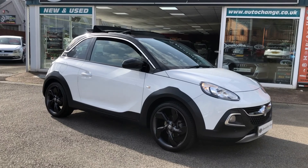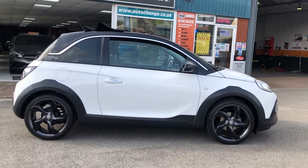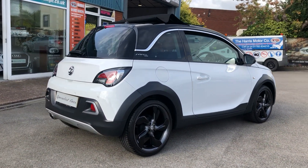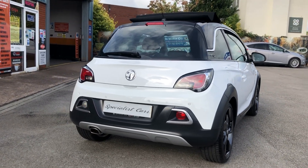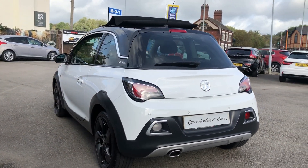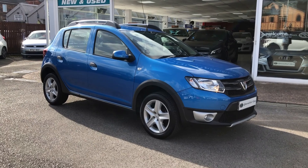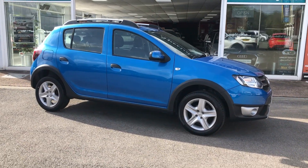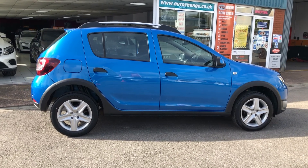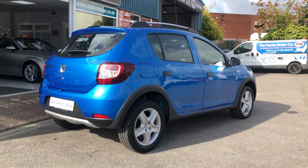This is a great little car — Vauxhall Adam Rocks Air with a full Webasto opening sunroof, upgraded alloy wheels, £2,000 worth of factory fitted options. Only 12,800 miles, incredible condition. You will not find a better example in the country — very rare, the Rocks Air model. What about this amazing value-for-money Dacia Sandero Stepway? Great spec — satellite navigation, roof rails — a great family car, just 31,496 miles done.